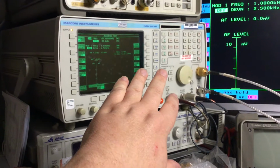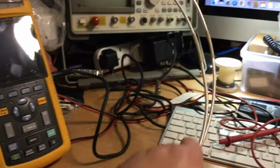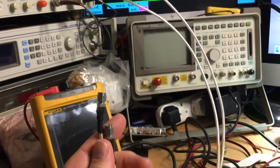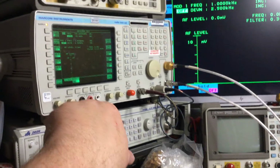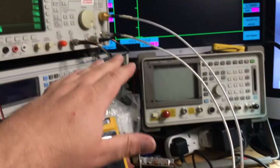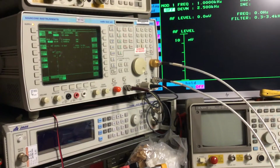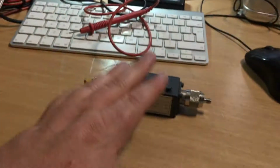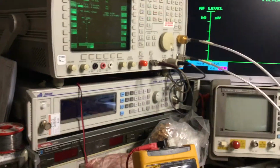The first thing we'll do before we measure any filter or device is set up the instrument, which I'm going to detail next, and then we will check the cables. So we'll join the two RF ports together with these two cables and make sure that when we calibrate, what we're giving out is what's coming back in, so that we're not going straight into a measurement of a device which may give a different result if we're not sure that the reference levels and everything are set up properly and the instrument's calibrated correctly. So we'll do that next, and then we're absolutely certain that when we connect this device up, what we're seeing on the screen is what we're actually getting in reality, and we're not being led down a garden path. So we're back in a minute.